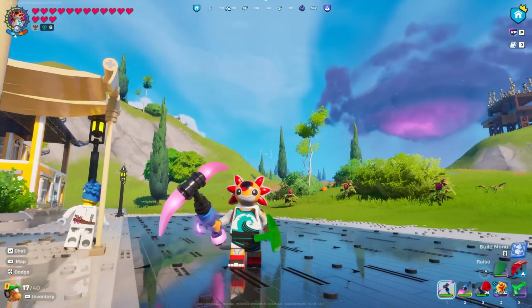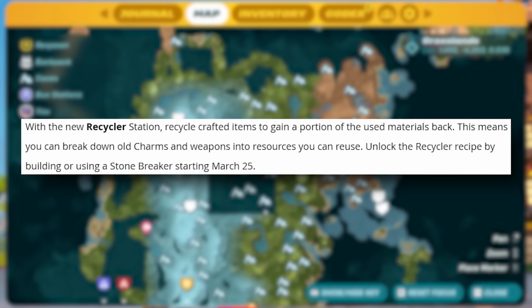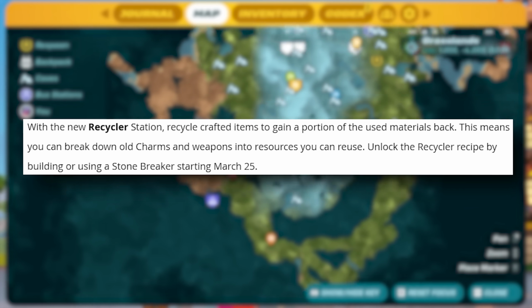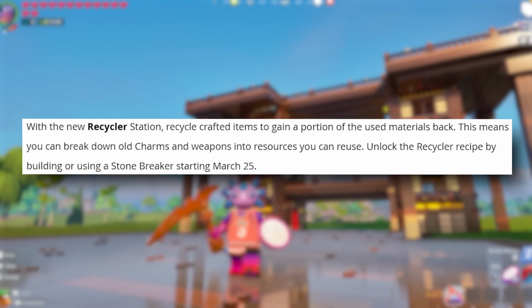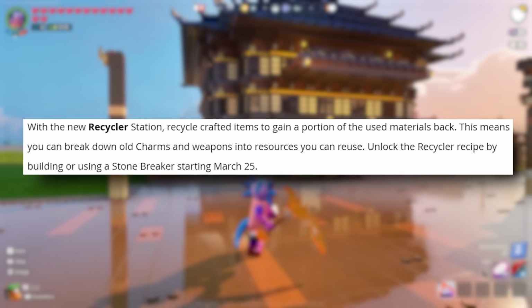Now, this is an item we've been needing in the game, and reading into it, it says, with the new recycle station, recycle crafted items to gain a portion of the used materials back. This means you can break down old charms, weapons, and resources you can reuse. Unlock the recycler recipe by building or using a stone breaker starting March 25th.